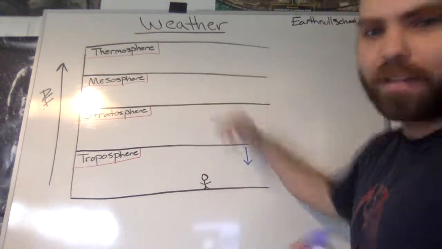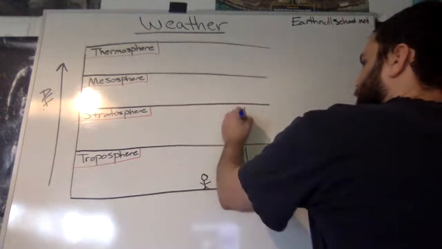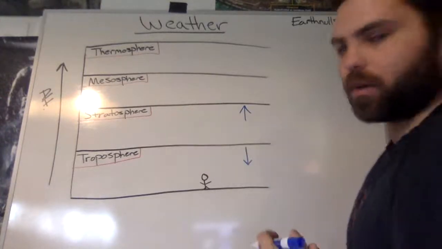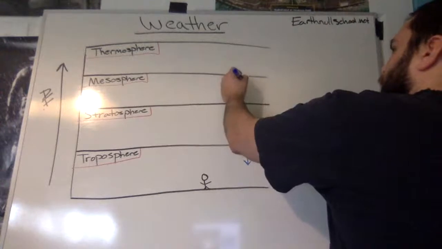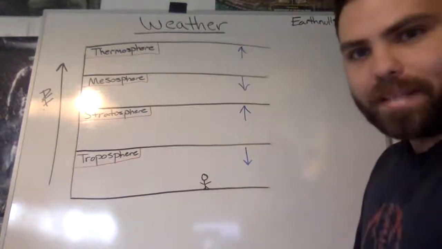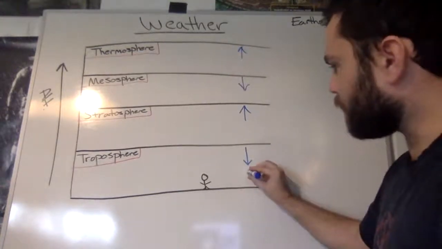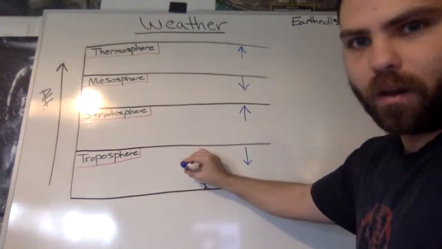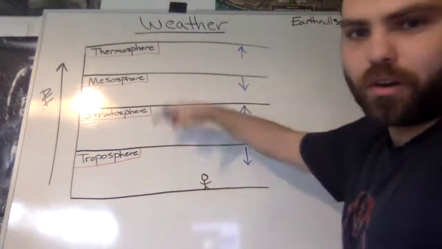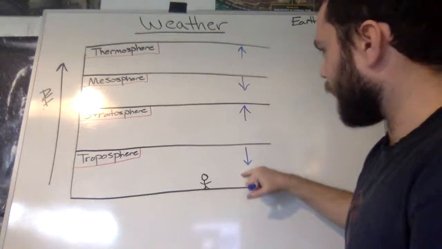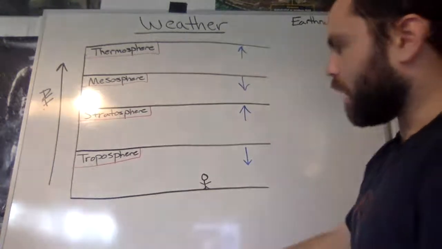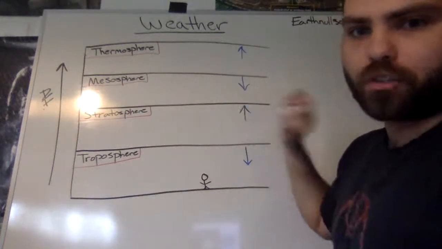Now, when you go into the stratosphere, however, it reverses. Temperature now goes up with altitude. In the mesosphere, it goes down, and then in the thermosphere, it goes up again. So basically, all you have to remember is that in the first part of the atmosphere, your troposphere layer, temperature goes down, and then every time you enter a new layer, it flip-flops. So you're going down, then up, down, then up again. That's what we're talking about when we're talking about temperature.